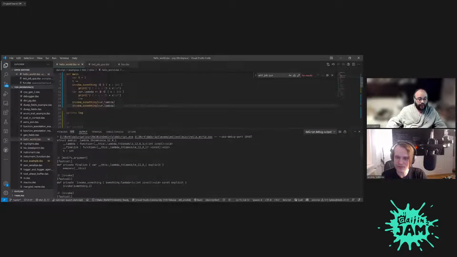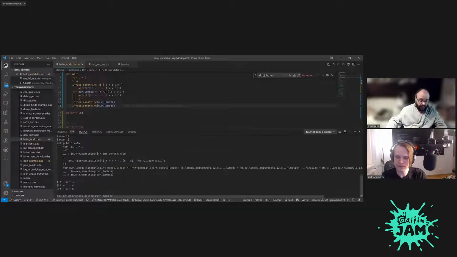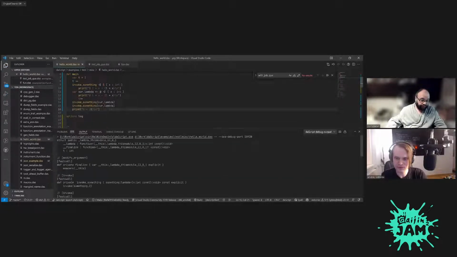In this slightly more complicated example, we can see that for the lambda, the value is printed, then incremented, then printed, then incremented. And on that same note, the original value of t is not changed.